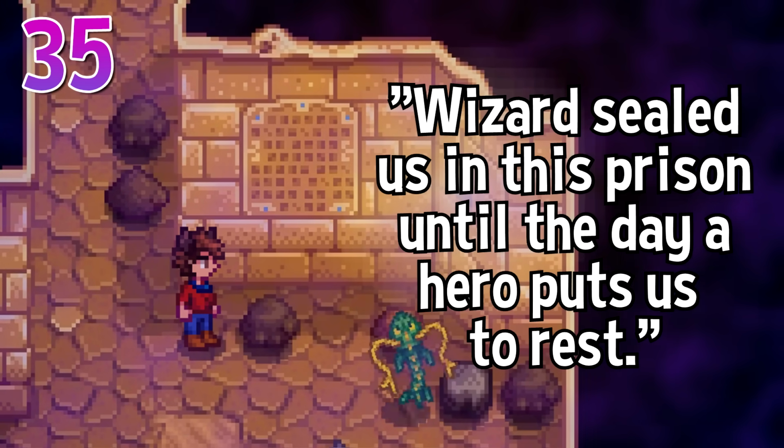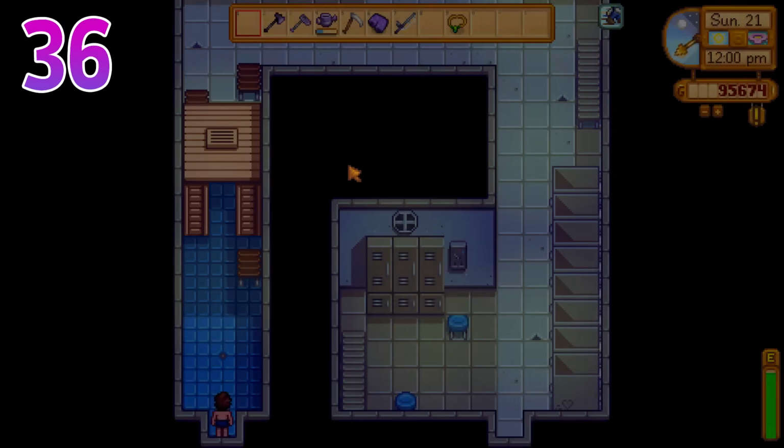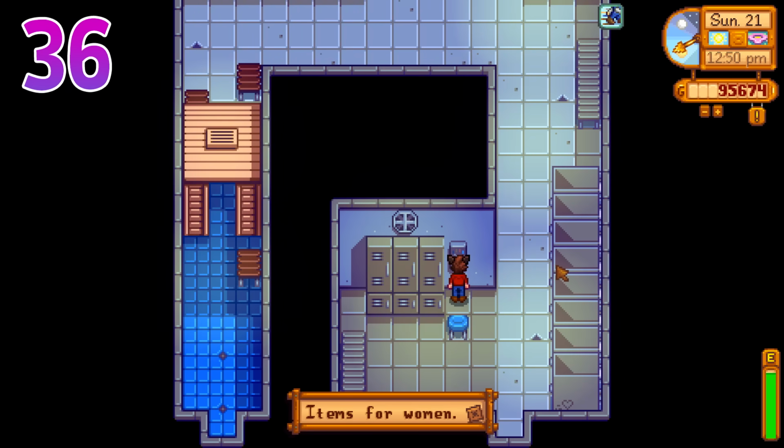That's kinda morbid. You can actually brute force your way into the incorrect locker room in the spa. Just keep going in and eventually it'll just stop.